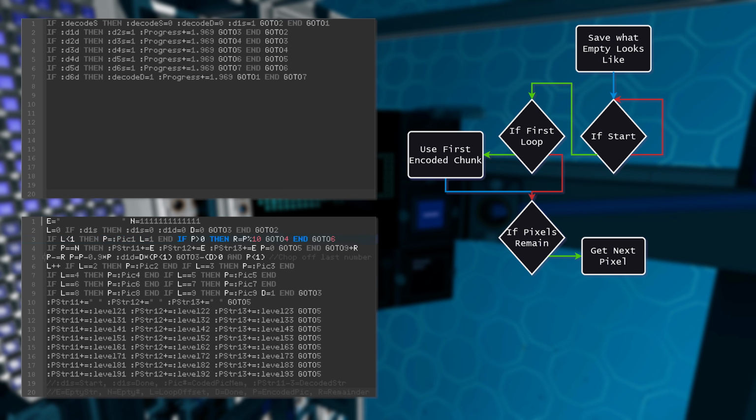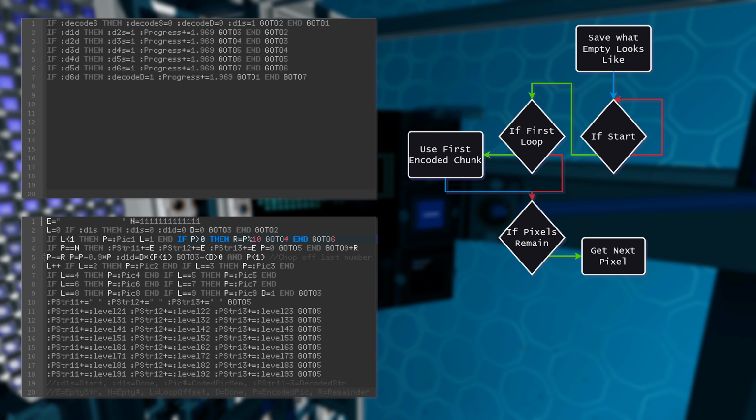Then we have this other if statement to check if there are any pixels in P, because we're going to be slowly chopping off the encoded digits as we go. We'll get to that in a little bit. But if there is still something, then we set R, for remainder, to P mod 10. That means we get rid of everything off of P except for the very last digit, whatever's in the ones place. Imagine you divide the image by 10; whatever the remainder is, that's what's in the ones place. So now we have just the very last digit, and we can look at that particular pixel.